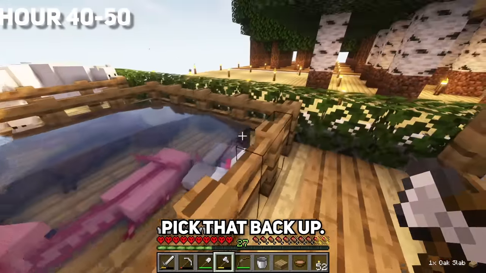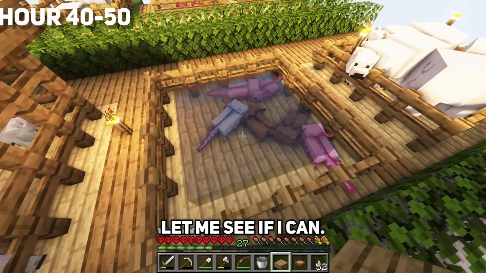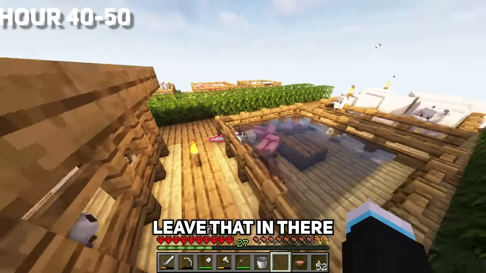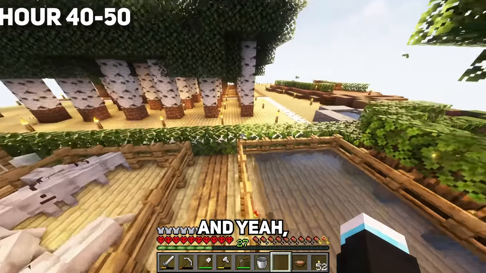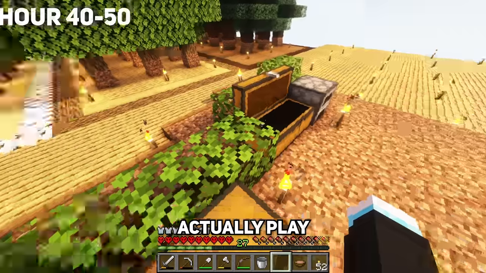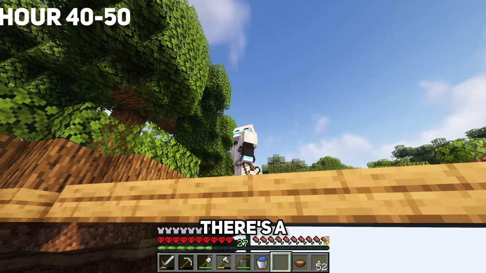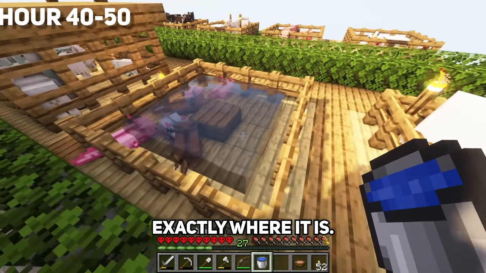Yeah, there you go. Pick that back up. Okay. Actually, no. Let me see if I can keep this in there. Can I place it? Thank you. Okay, we're gonna leave that in there for whenever I place down our axolotls. And yeah, let's have another one for the fish. I'll have a little stump in there, but at least then I can actually place down water. Let's see, did I leave? Oh God, there's a water source somewhere. Oh, that's gonna bug me. And I think I know exactly where it is.